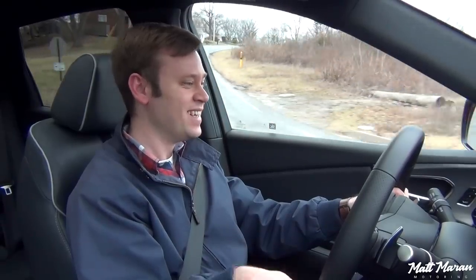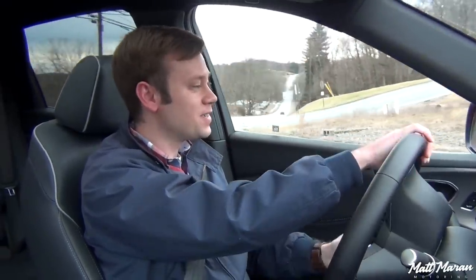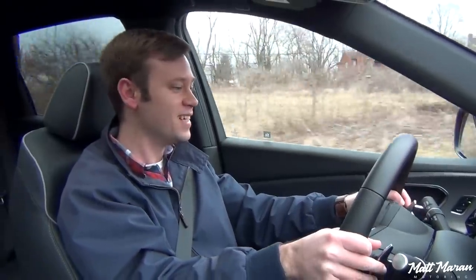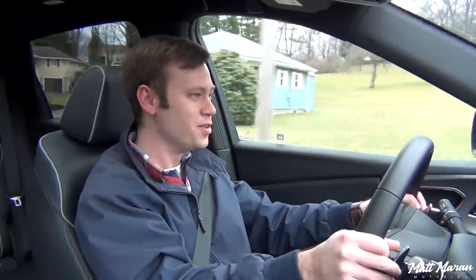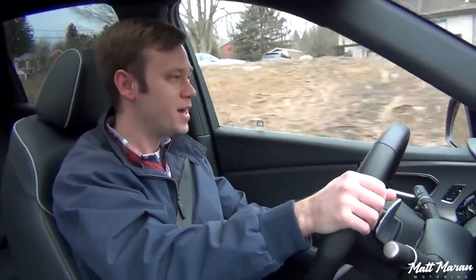I believe I did read that the engine sound is piped in a little bit, so there's some artificial help there, but it does a really good job. It's rev-matching the downshifts automatically just in Sport mode here, which is very cool. Speaking of downshifts, let's do manual mode here with the paddle shifters. It keeps wanting to put me into second even with manual mode, so it's a little annoying it wouldn't actually hold the gear I wanted. But once you use these paddle shifters, they are very, very responsive. And then you can just hold the paddle and it'll automatically go back to automatic.